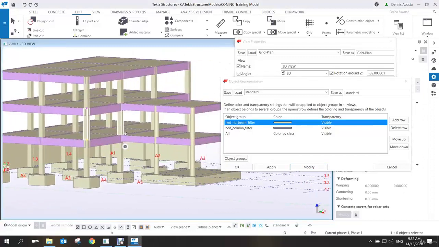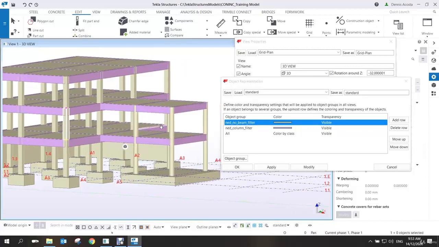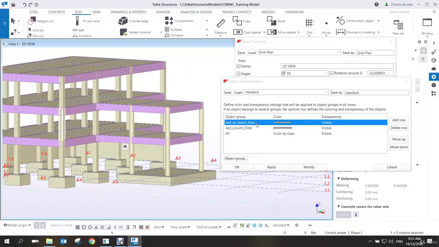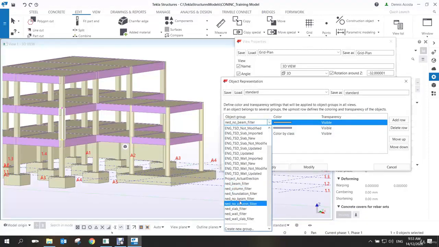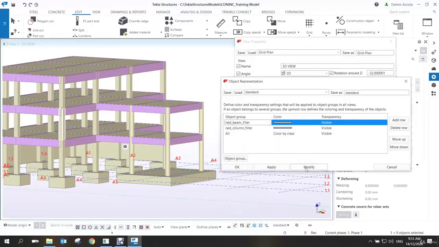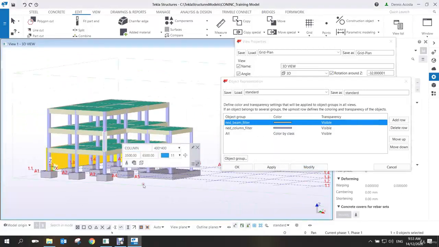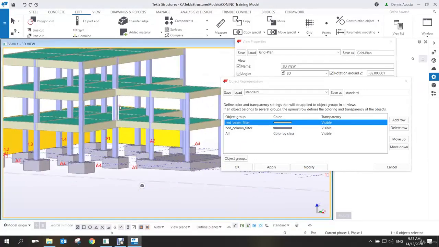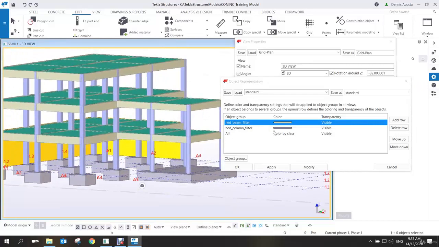So look. Why does everything go... wait. No beam, sorry. It shows I selected no beam. It should be beam, yes, modify. That's the reason why. Okay? No beam. Alright? And okay.